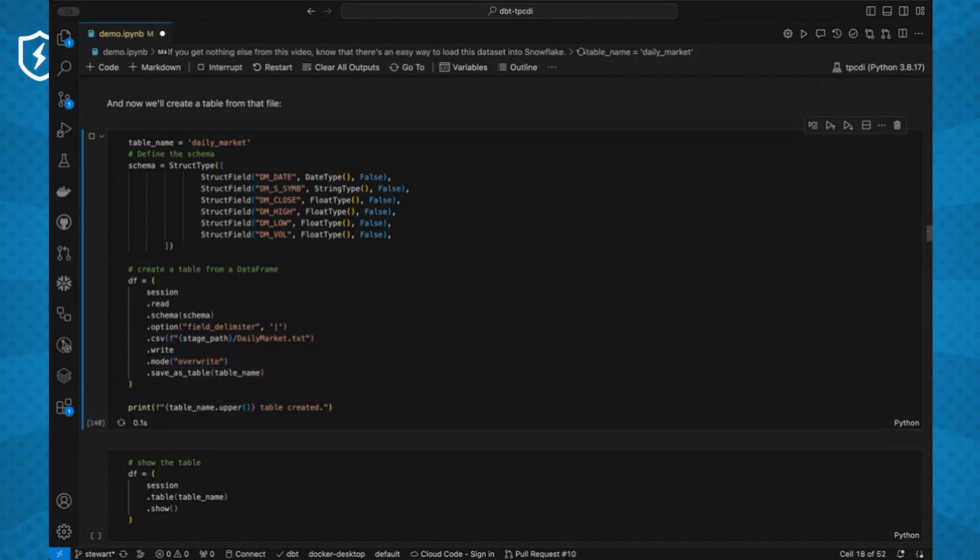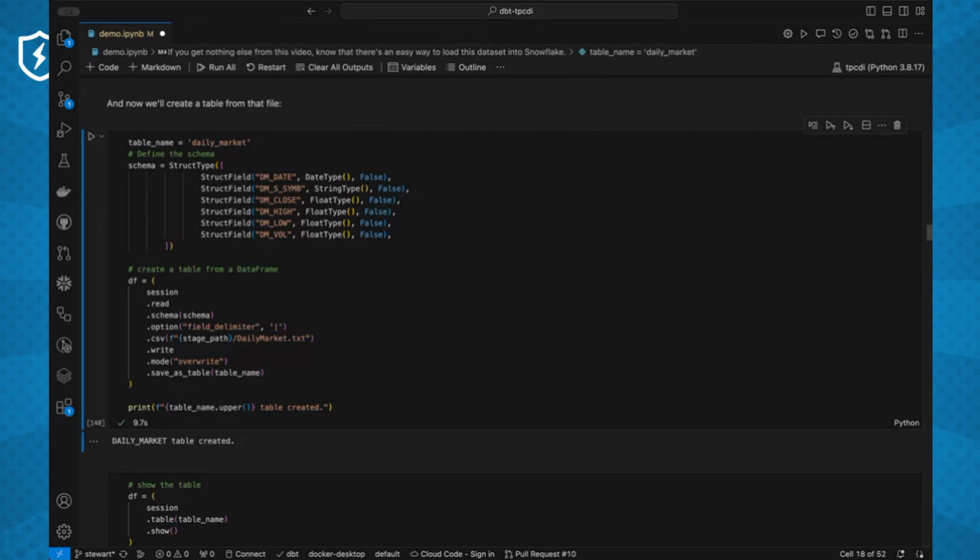I'm going to rip and replace the table as a whole. And you can see I'm going to create this data frame, read it in, pass the delimiter, and then save as table, which is really, really easy. SQL, obviously, you have create table as select, but for you to do loads and other things, it's not as simple. Snowpark makes it dead simple for you to take a file and create a table out of it.